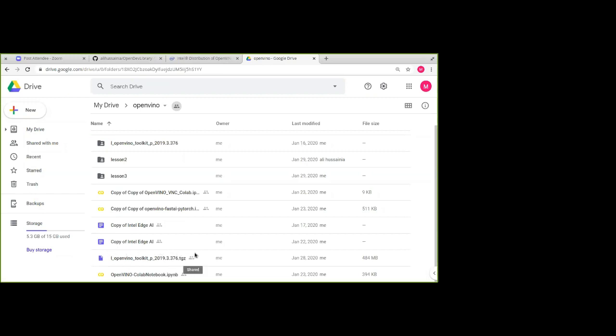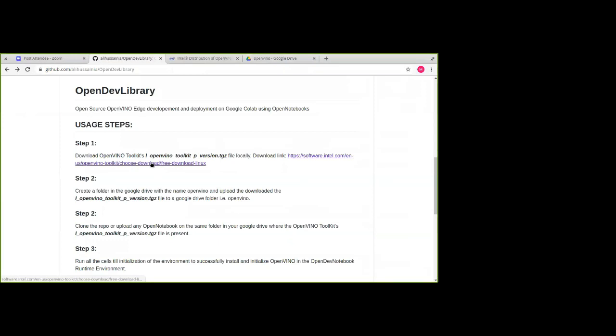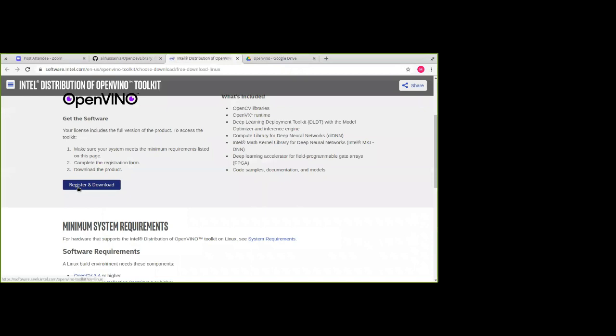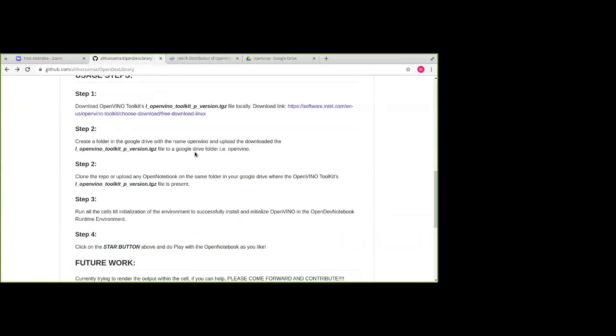Are you all able to download it too? I hope you won't have any problem with that. I believe to download it, you have to register. For those who haven't registered, they should register before. Here's the link given. You just have to follow the link and follow the steps. Here, register and download. Click on it, and it will simply take you to the downloaded file. It's really simple. Due to the time limit, I have to move on.